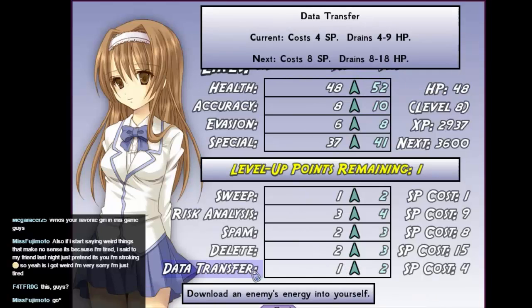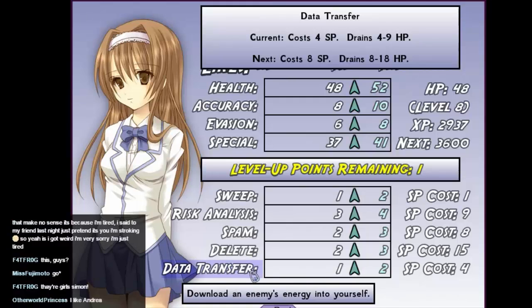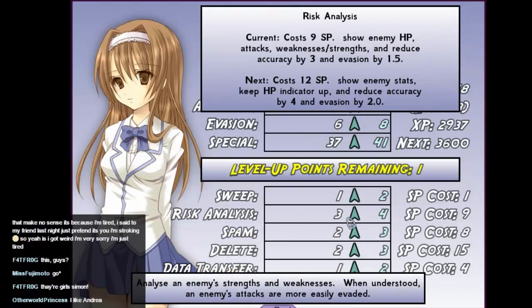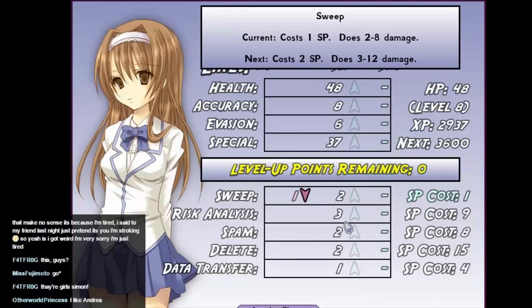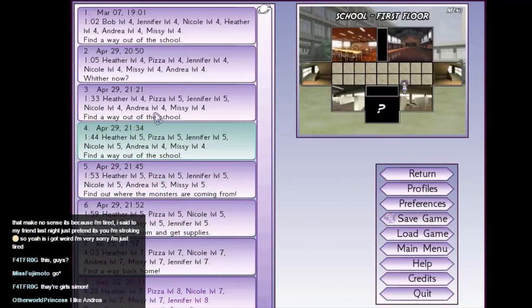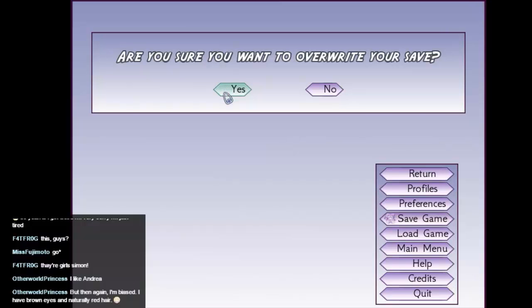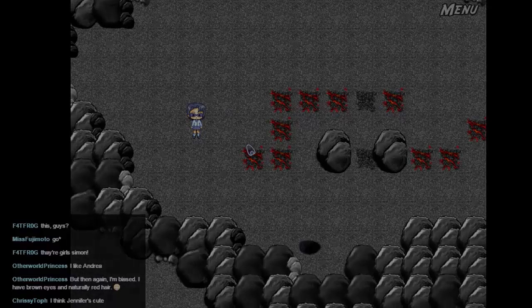Data transfer. Downloaded energies. An enemy's energy into yourself. Well, that sounds quite nice. That's quite cheap. That's a little bit of a healer just for her, though. So... I think, yeah, let's update your physical damage because you weren't doing that much. There we go. Okay. Let's shock everyone by being sensible. There we go. Right. Okay, so we want to go to the southeast, apparently.